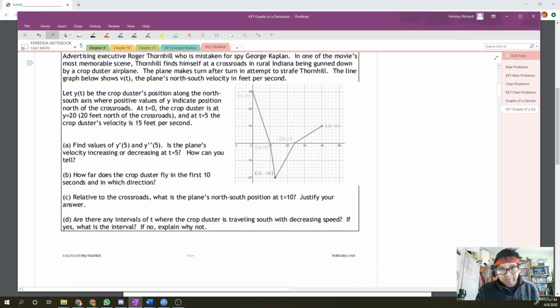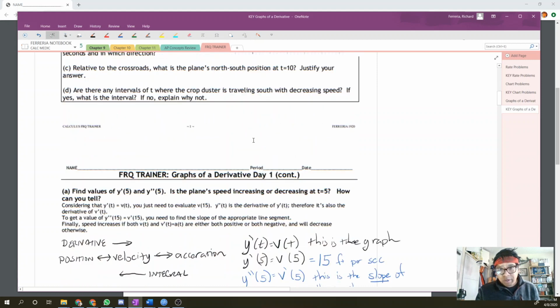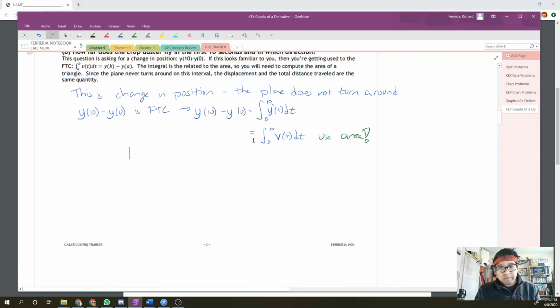From 0 to 10, we have this triangle. Here's t equals 0, here's t equals 10. So the area here between the curve and the x-axis is just the area of a triangle. The base of that triangle is from 0 to 10, which is 10. The height of that triangle is the height at the highest point, which is at t equals 0, and that height was 30. So there's my area formula for a triangle, 1/2 base times height. And then you multiply that, you get 150.